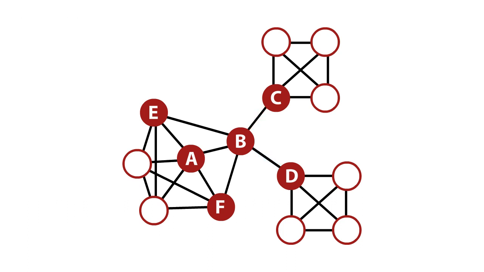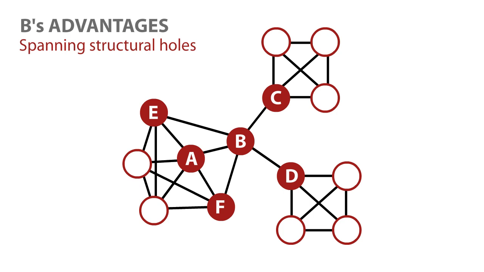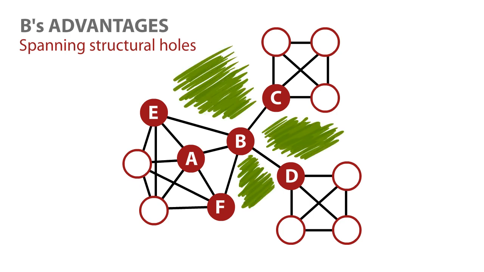On the other hand, B has this different form of counterbalancing advantage. In Ron Burt's language, what B is doing is spanning a set of structural holes in the organization. So we can think of a structural hole as this kind of deliberately informal term for the empty space in the social network where links have failed to form. So between C's cluster and D's cluster, for whatever reason, links have not formed. And so B is kind of the unique broker between those two clusters.